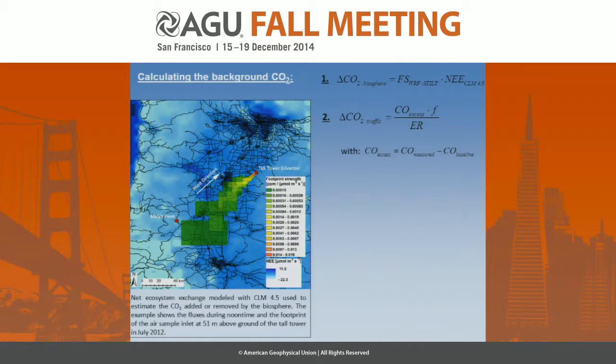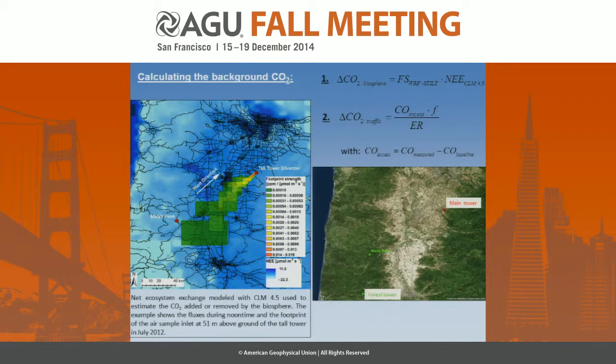In the second step, we used our emission ratios that we calculated and removed that using the CO measured at the tower. The CO2 baseline, however, was taken from the tower in Walton, just because that is located in an area where no emissions from traffic are abundant. It's in the dense forest. There's no urban sources or large traffic sources anywhere nearby. So when we remove that, we get our CO2 background by just removing the biospheric CO2 and the delta CO2 from traffic from the measured CO2.